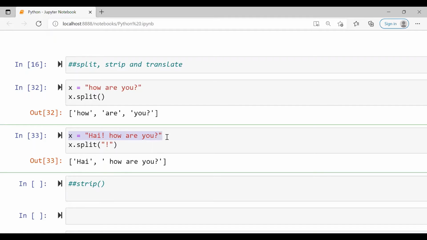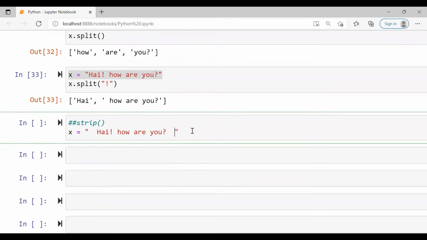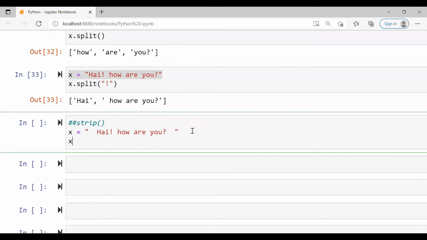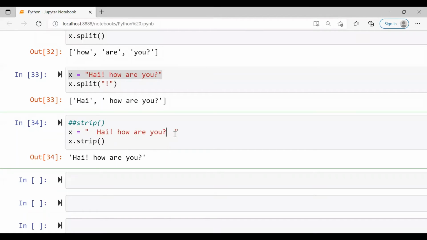Suppose we take x is equal to how are you, and insert some spaces before and after the string. Now if we write x dot strip and apply, see, when we apply the strip method, the white spaces before and after the string are removed.